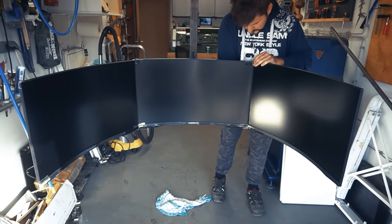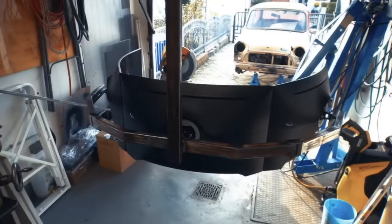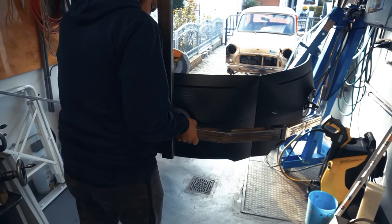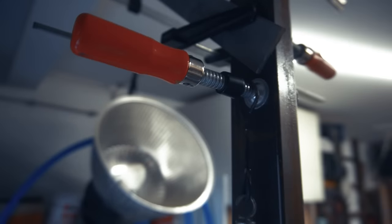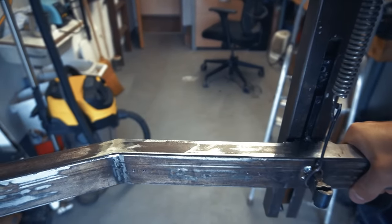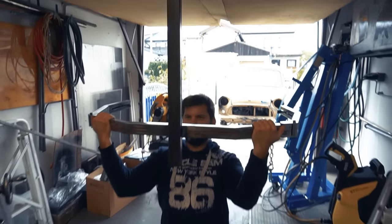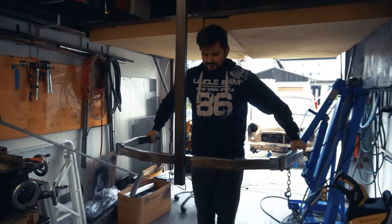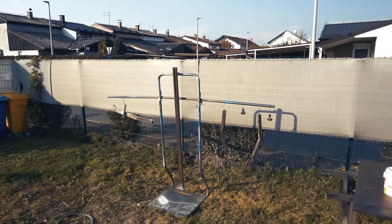Now I just need to make them level to make sure everything is all right. Checking how height adjustment is working. And finally, adding some spring as counterweight. Yeah, I should visit the real gym. And now everything is ready for the paint job.